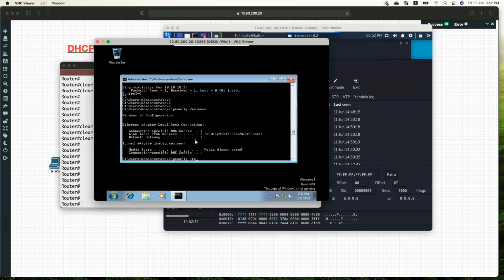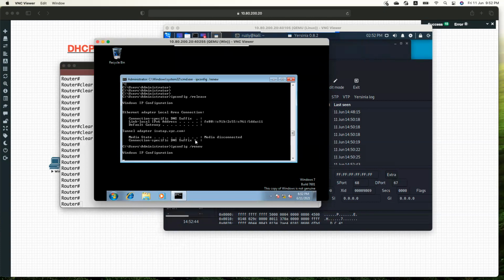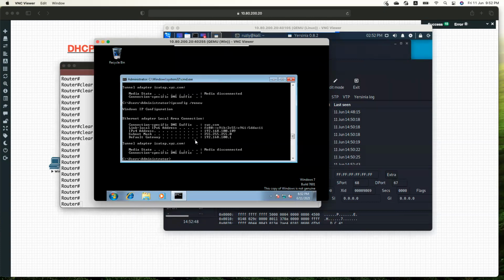Again, I'm going to renew. Okay, you can see here I got the IP from the original DHCP server.